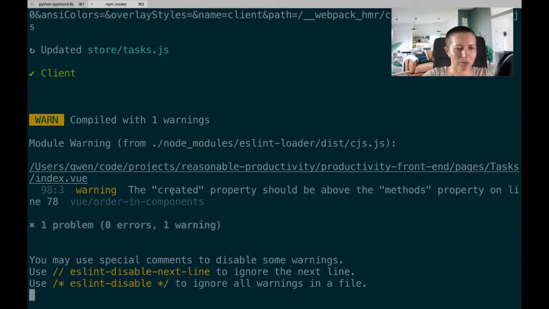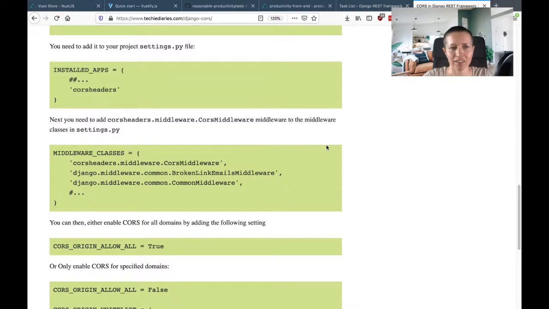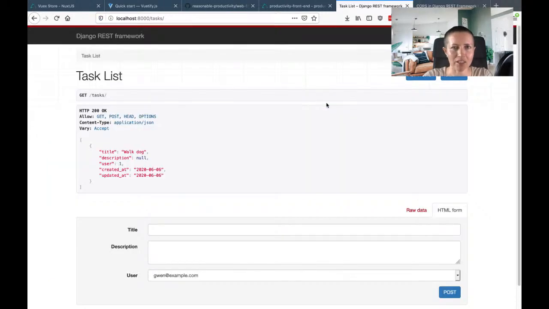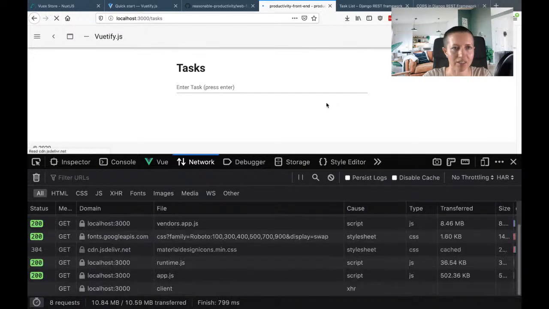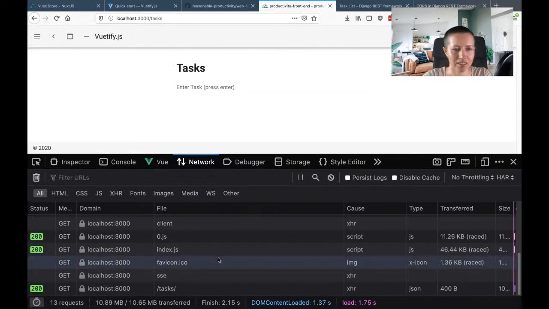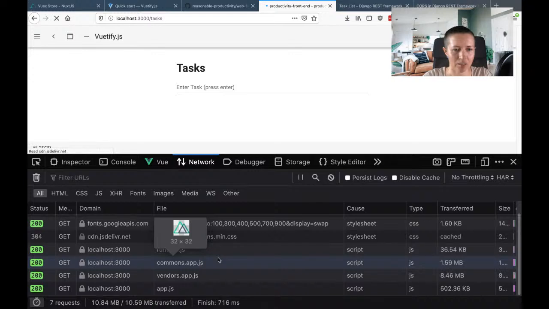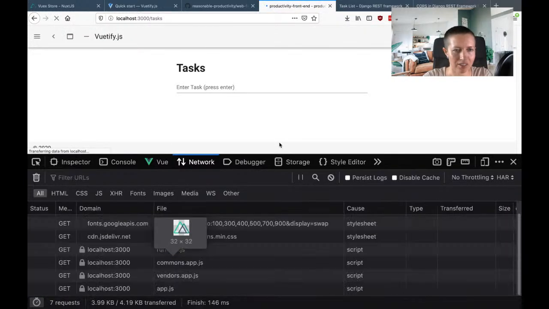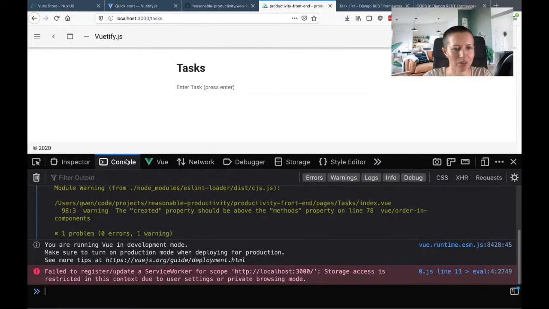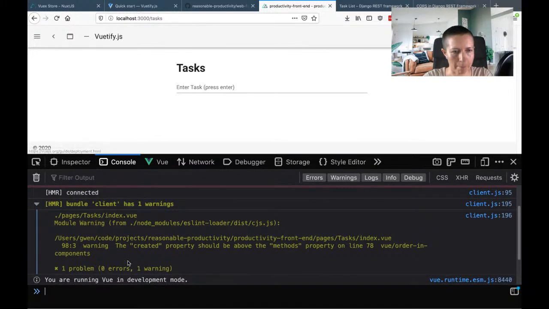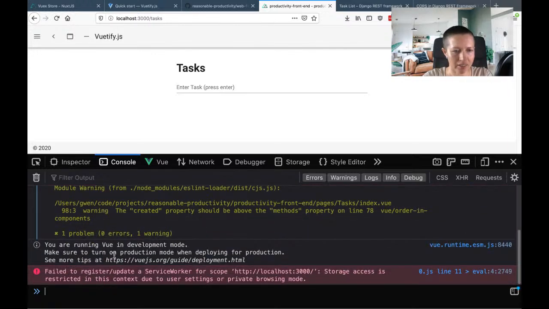Oh, it's warning me because I put my created lifecycle hook in the wrong spot. I'll move that. Before I close that page, let's see if this works now. Maybe a hard refresh? Okay, well, I know it's not a CORS error now. The created property, okay.